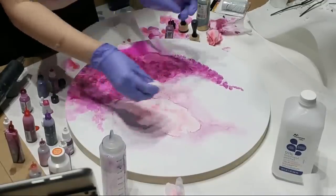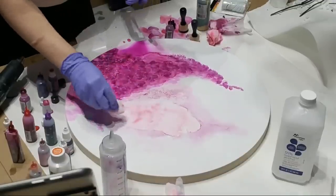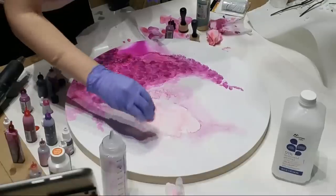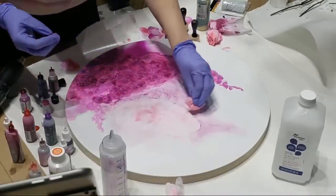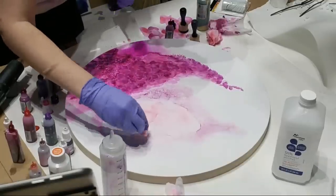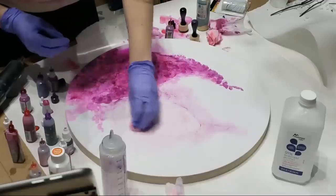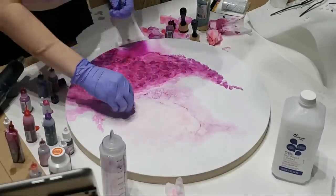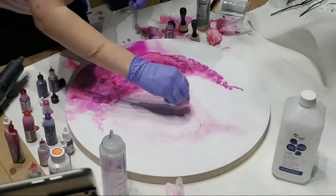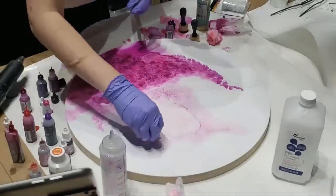So it's interesting, if I just use my 70% alcohol rag, like one of these, it'll move the alcohol inks, but it won't take it up. Sometimes it only slightly fades it, but if I add some of the higher concentrated alcohol to it, it completely removes it. So I've decided to use that to my advantage: if I just want to fade a color, I'll only use the rag right out of the container. But if I want to completely remove it, then I will put some 90-something proof down.